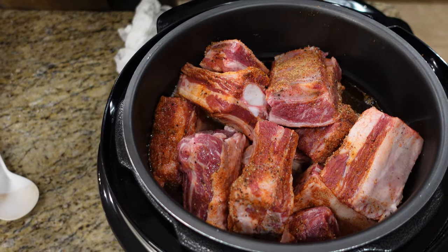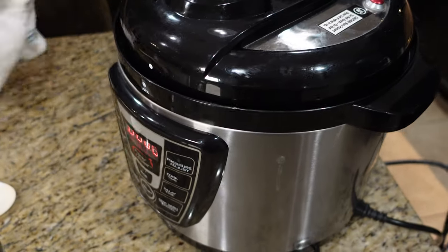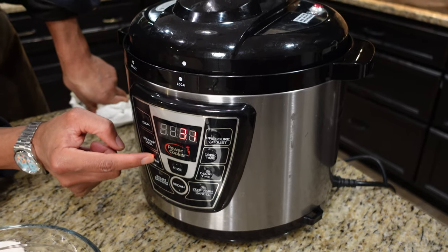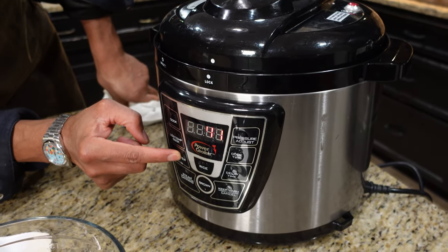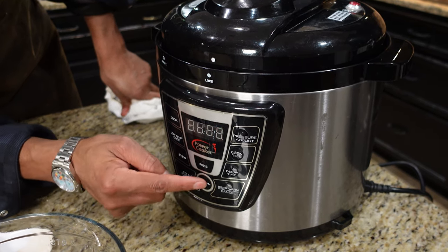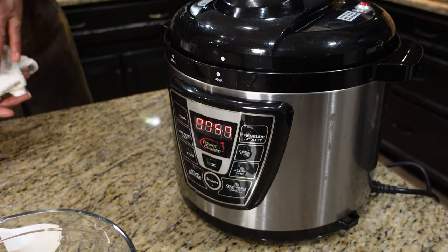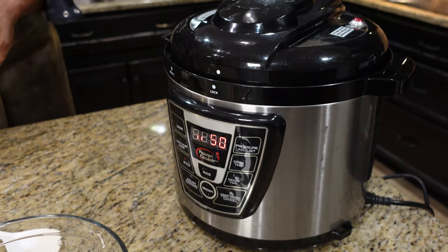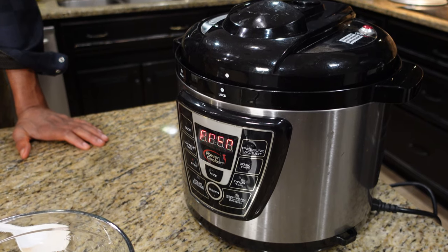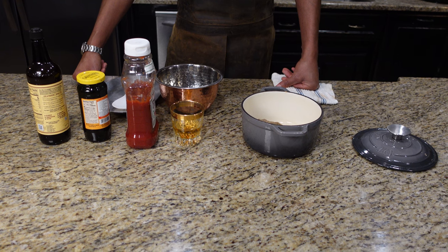All right, lid goes on. This cooker maxes out at 50 minutes, so we're gonna go its entire 50 minutes with it. And then we're just gonna hit the start button. That's it. 50 minutes in here, and we're gonna meet you back here, show you what to do from there, so stick around, don't go anywhere.